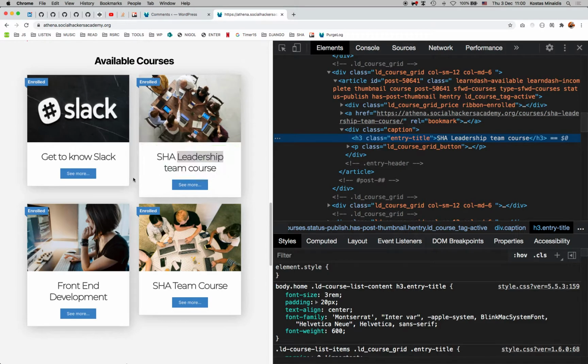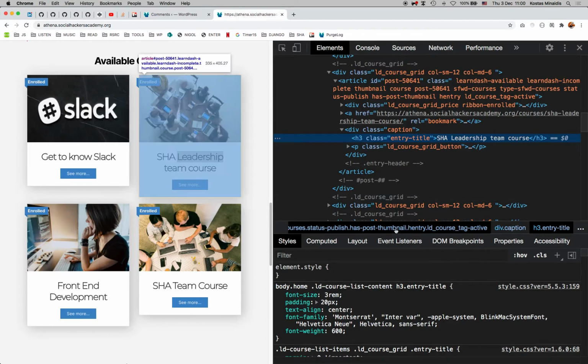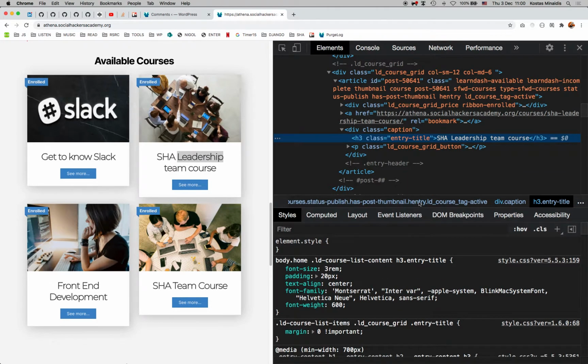So in order to fix this, I need to give to these H3 elements a minimum height, so that regardless of whether there's a single line or two lines of a title, we have the same height, which is 114. So the first thing I'm going to do, I'm going to click the H3.